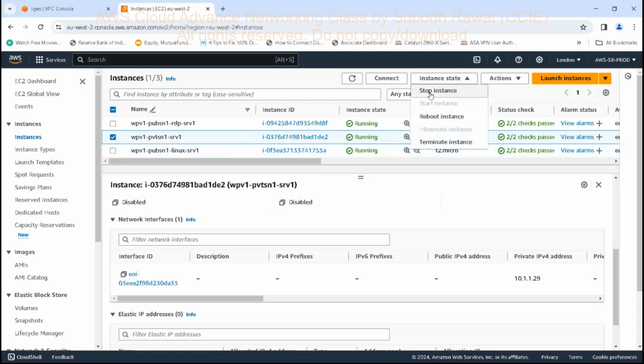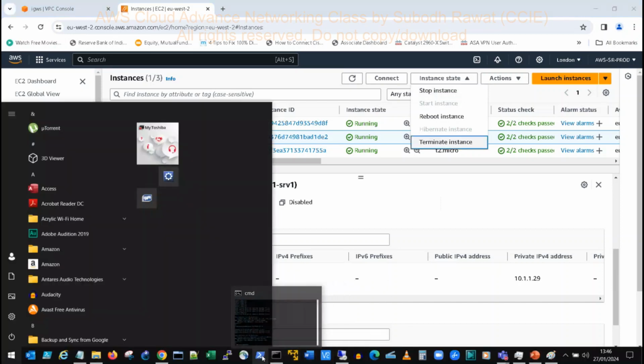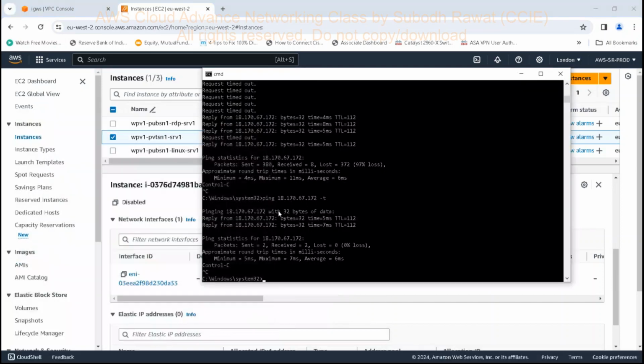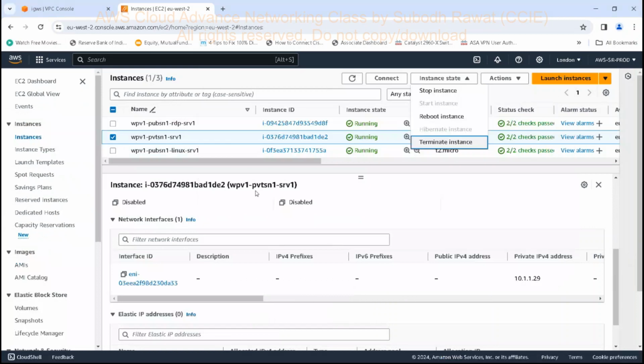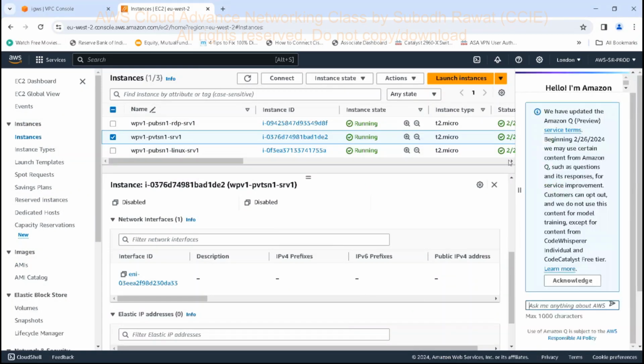When I start it, or even reboot it, I will lose my public IP address. Whatever I had before, this public IP address, will be gone. Let me show that to you quickly.